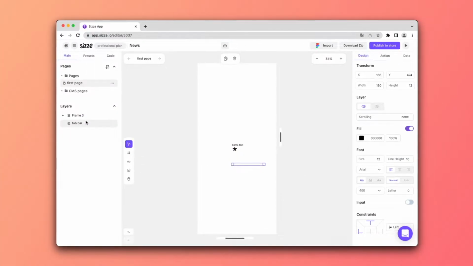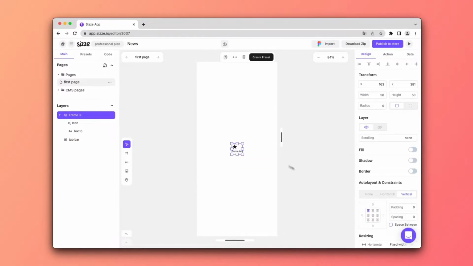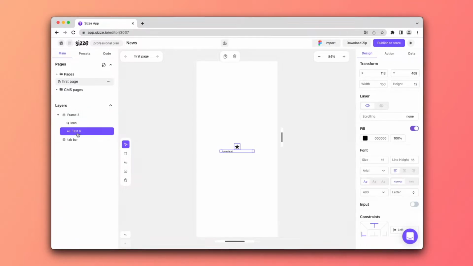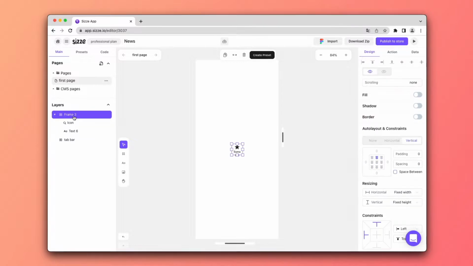Let's raise our icon to a layer higher, set the layout to the center position, and then center the text and apply the fill container property, after which we put our outer layout in the top bar.